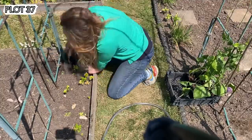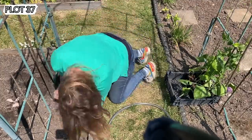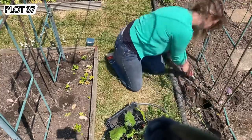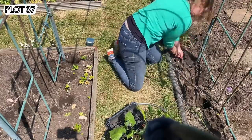But rather than combining them onto the one arch, I'm going to keep them separate and use the space on the ends of the arches for something else. That's for a couple of reasons. Firstly, I quite like to keep them separate, and the Greek Gigantes are much more domineering than the Borlottis, and I don't want them to just completely swamp them.